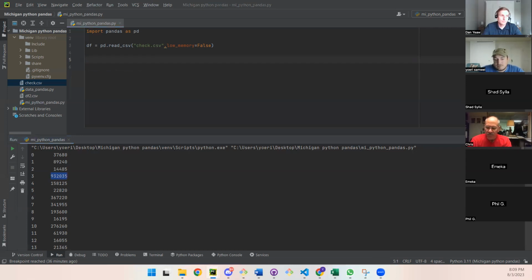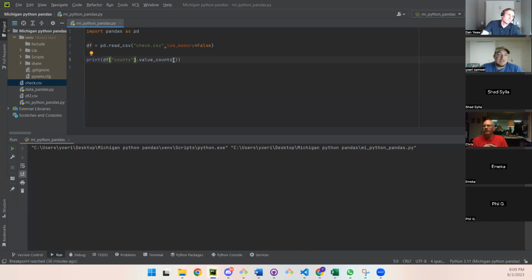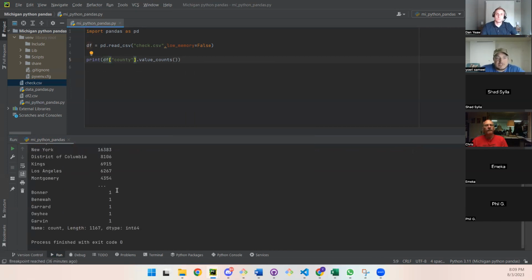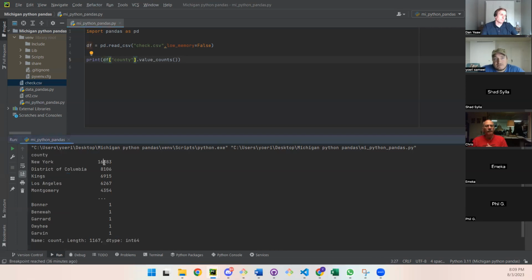Now a big thing too, it's a little less useful as my data frame is not as big. It's just like you can, for example, count all the individual values of an instance. So like a distance in county, I can say, right, there are in the column county 16,000 mentions of instances of the object New York.